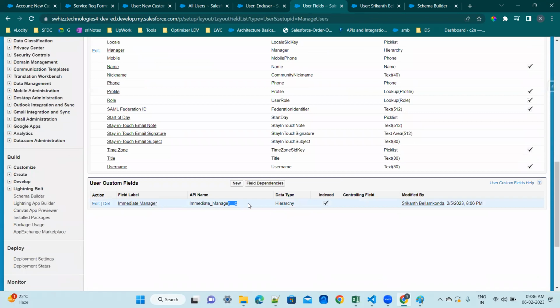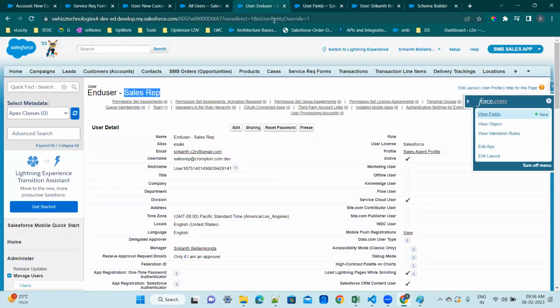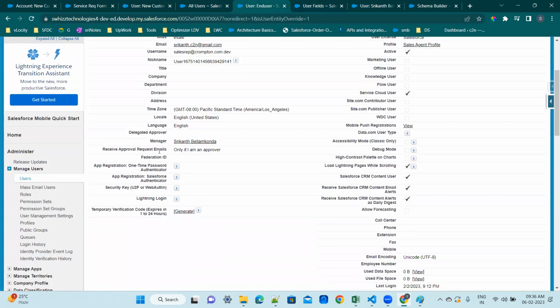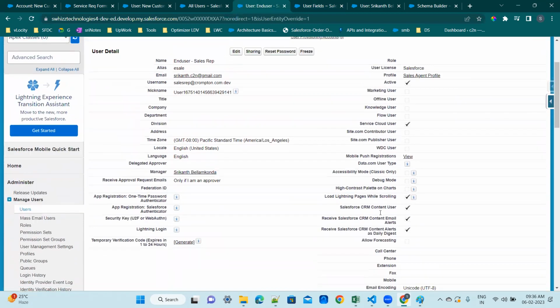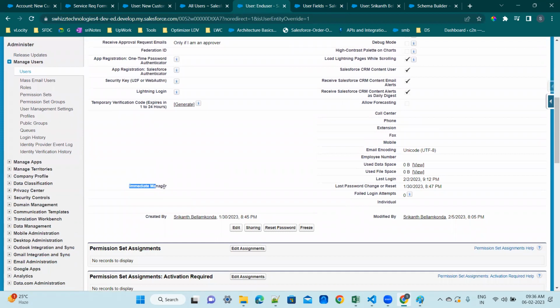See, I created a custom field. Now when you refresh the screen of the end user record, this is the manager we had previously. And where is it? Here, immediate manager.